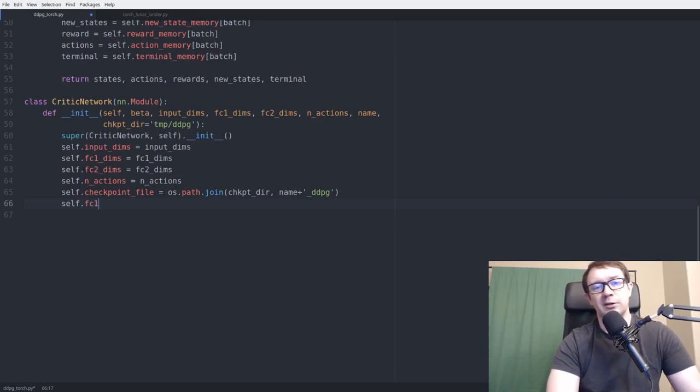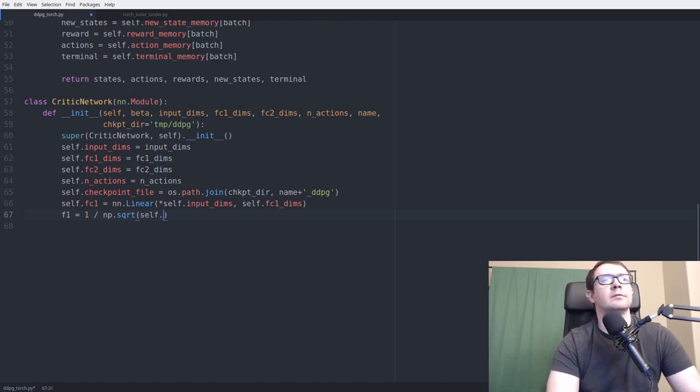Next up, we need to define the first layer of our neural network, just a linear layer, and that'll take input dims and output fc1 dims. We're also going to need a number for initializing the weights and biases of that layer. We're going to call that f1, and it's 1 over the square root of the number of dimensions into the network.